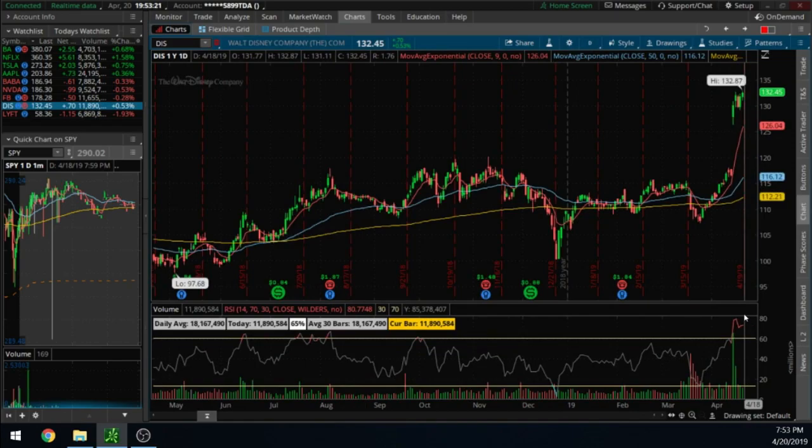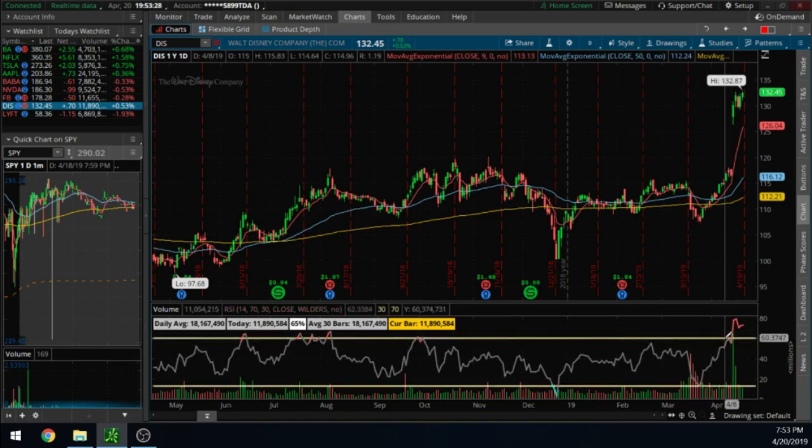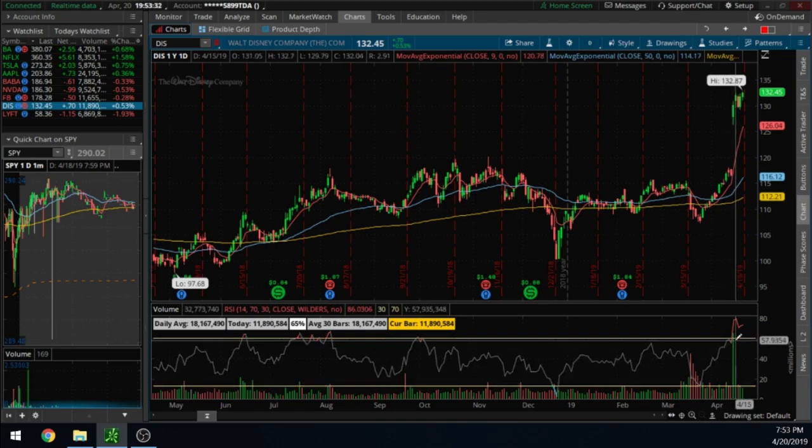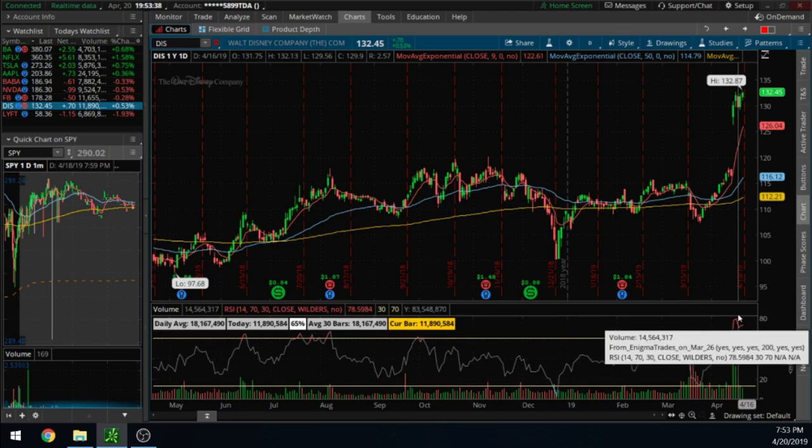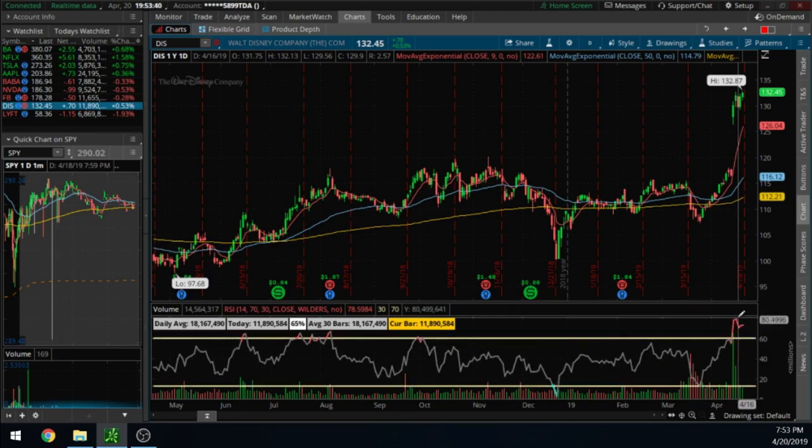For example, right here on Disney, I might keep it up there on the daily, but I really don't use it as an actual indicator. I use it more as a strength indicator, which is what it is. I think the problem is people will use this indicator and look above the line and say, "Oh man, it's overbought, so it's got to have a pullback." It's really the strength indicator, right?